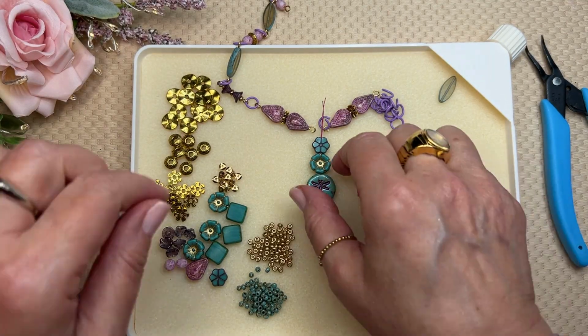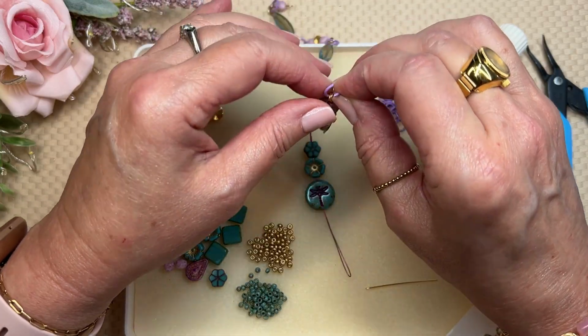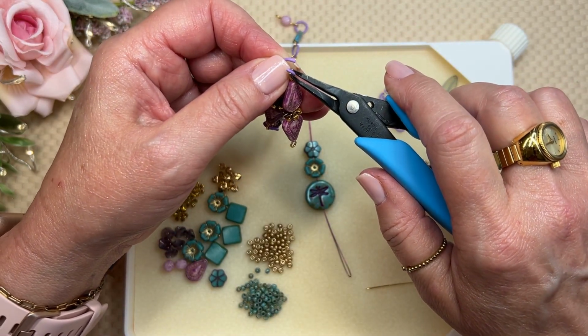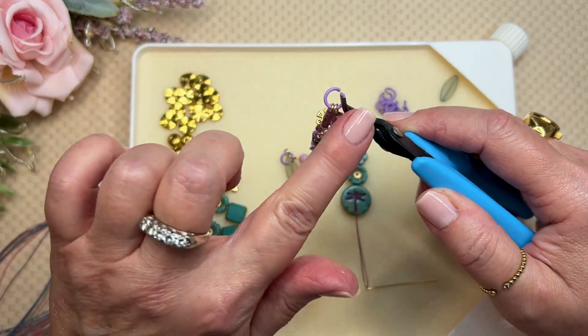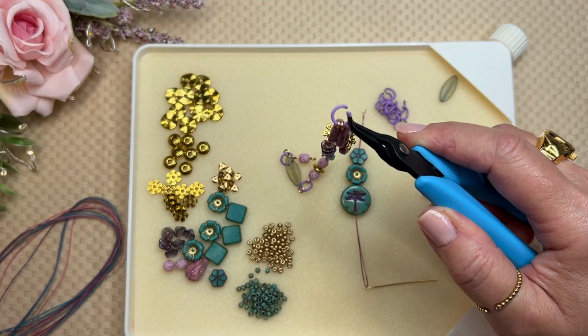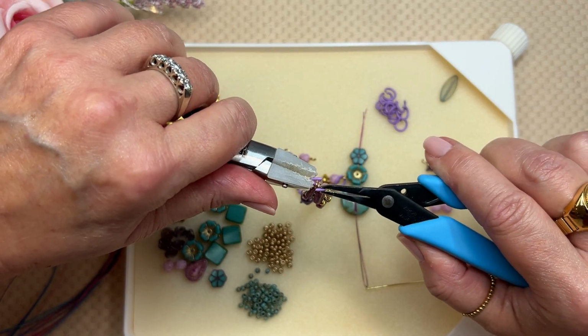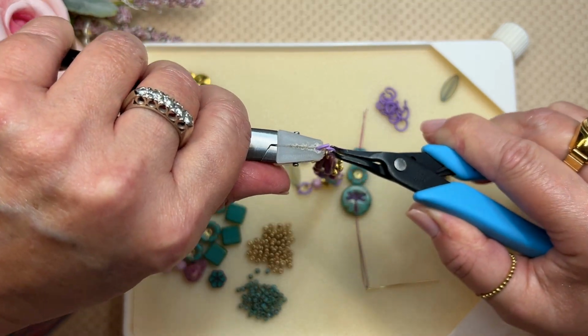And I'm pretty sure that's what I want to do. So let me go ahead and get these two together, and then I'll show you my trick for getting these super heavy duty jump rings closed. So I'm going to get a hold of one side with my chain nose pliers, and I'm going to use my nylon jaw pliers to really get a good grip on this side and just bring it together.